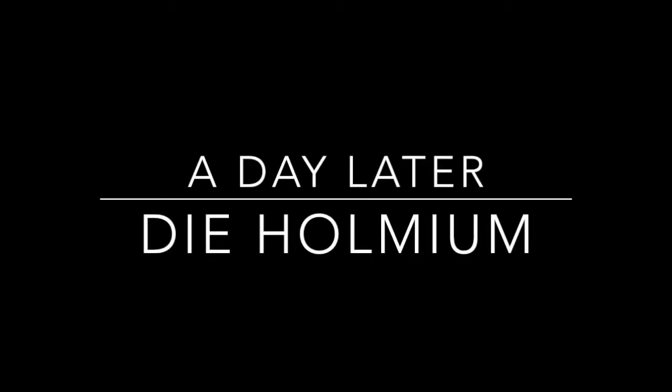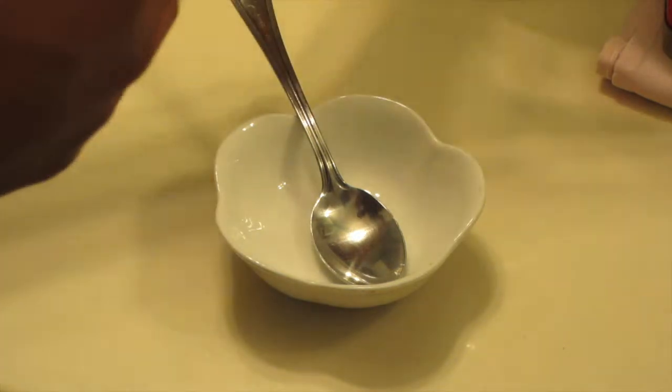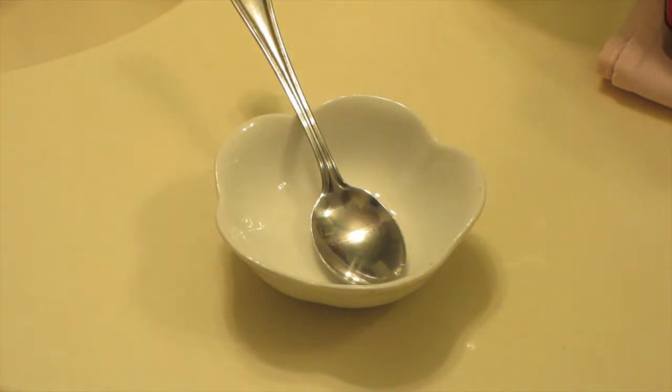She told me to do a skin mask, or not a skin mask, an exfoliator for sensitive skin, so I'm gonna do that really quick. Okay, hello, I'm gonna do the face mask now. According to her instructions, I need to use, hold on.